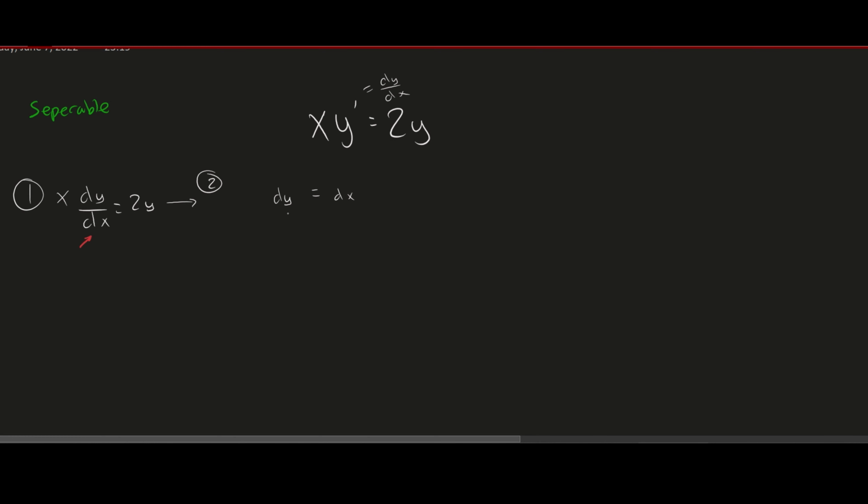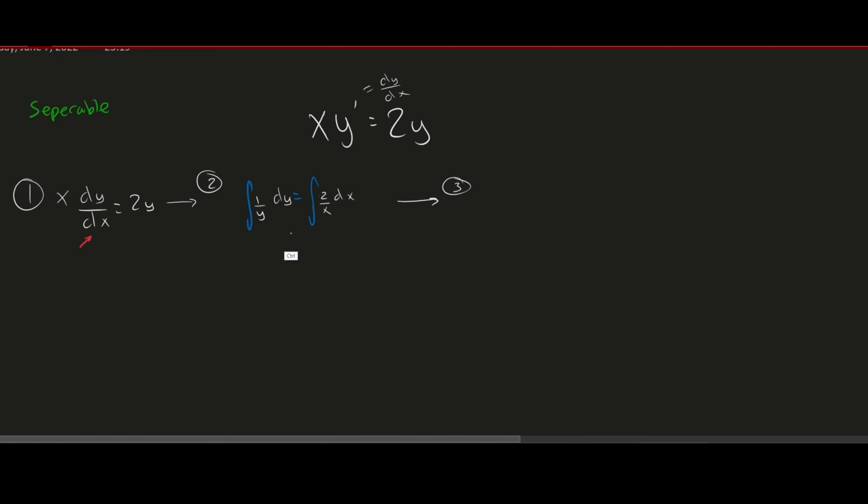And so that means our y is going to have to go on the other side. So we're going to have 1 over y, and then our 2 can stay over here. We'll have 2 divided by x. So this is going to be our equation. Now for step 3, we are going to want to take the integral of both sides. And we can rewrite this equal sign. We're going to want to do this with respect to whatever d we have on each side. So on the first one, we want to take it with respect to this dy.